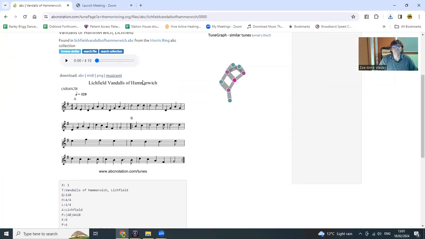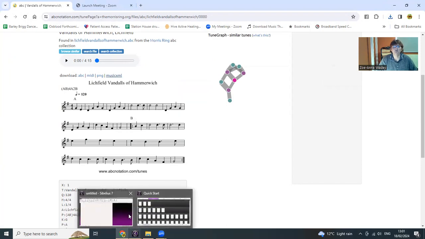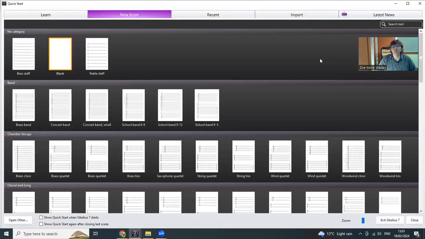So now I need to open my music software. The music software I'm using is Sibelius. There are several that you can get. I don't know them all. The one we used to use in school was called Finale NotePad, which is really handy because the students could download it at home very cheaply, sometimes free. I think it's about £20.